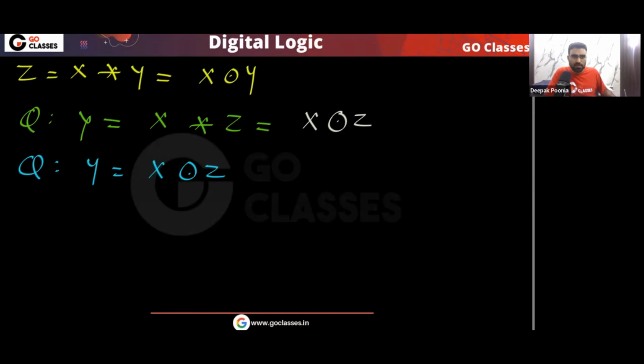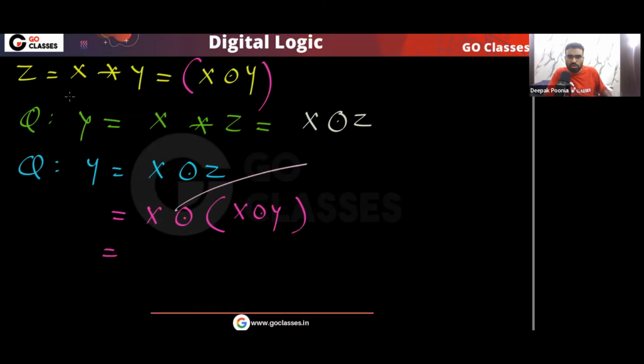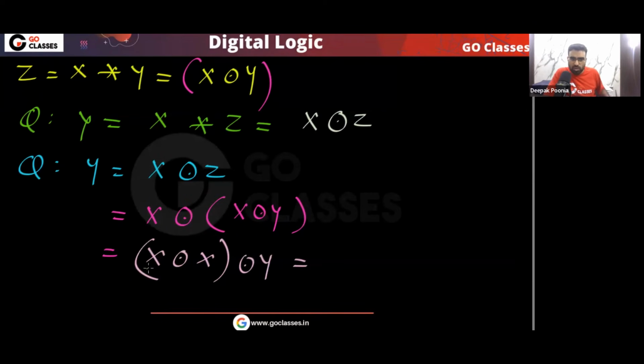Now you already know what is Z. Z is already given to you, that is X XNOR Y. So I can put it, Z is already given to you, that is X XNOR Y. You know that XNOR is associative. So I can write it X XNOR X XNOR Y. Okay, because XNOR is associative. Now what is this? Here you can notice both are same. X XNOR X, both are same. When both are same, then XNOR will be 1. So this will be 1. So I will get 1 XNOR Y.